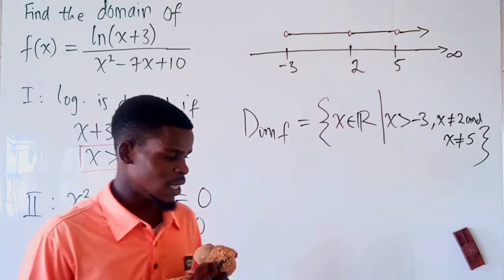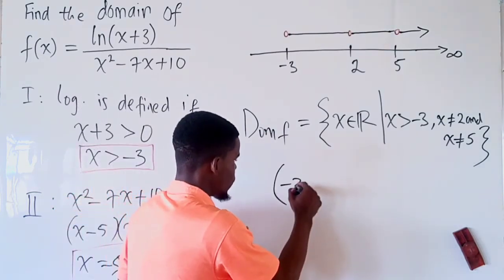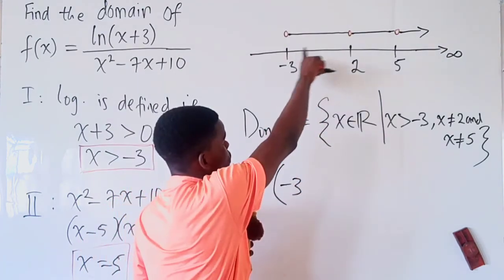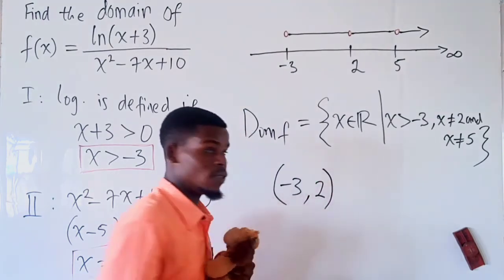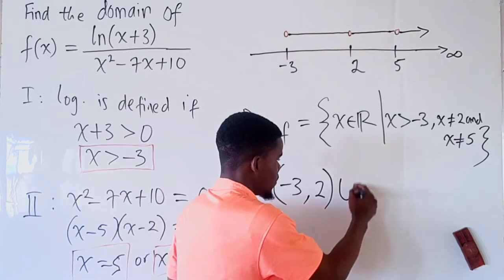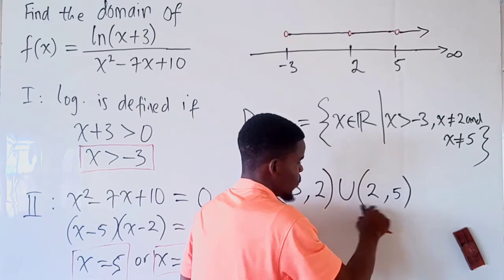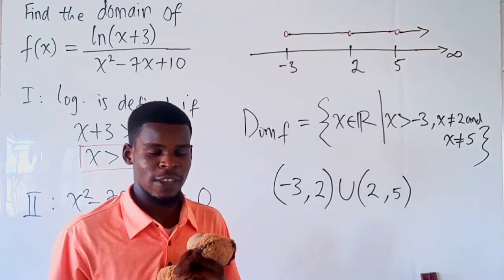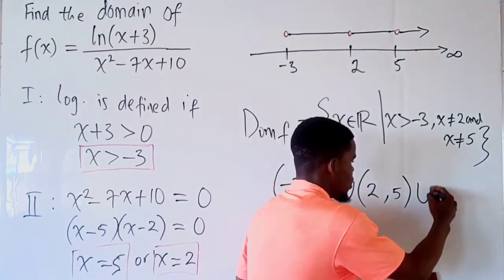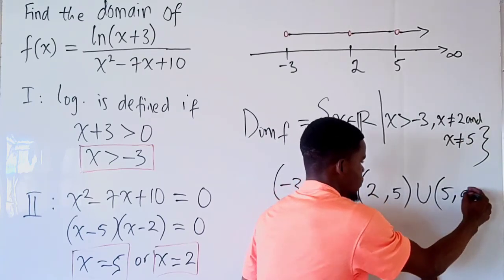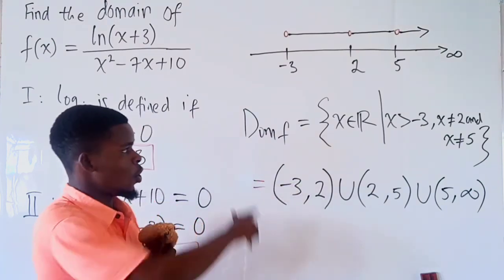We can still write this using the interval notation. So you take note, numbers strictly bigger than negative 3 means from negative 3 forward. And then from negative 3 to 2, we do not want 2, so we exclude it using a parenthesis, and then we take the union with the interval between 2 and 5. We want every number there except 2 and 5. So the parenthesis excludes the 2 and 5. If you are using a square bracket, that means you've included the 2 and 5. Good. And then we also unite this with the interval from 5 to positive infinity. So this right here is the interval notation for the domain of that function, okay? X lies in there, or maybe we can just write it the other way.